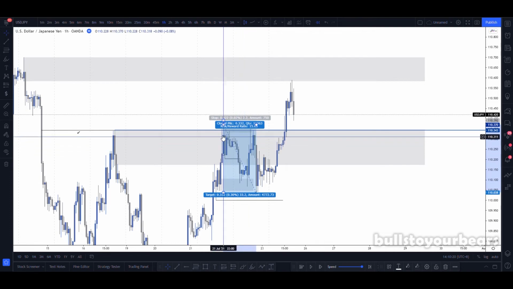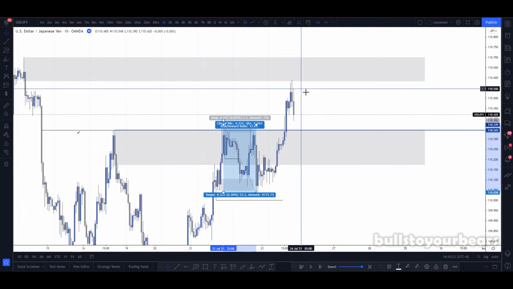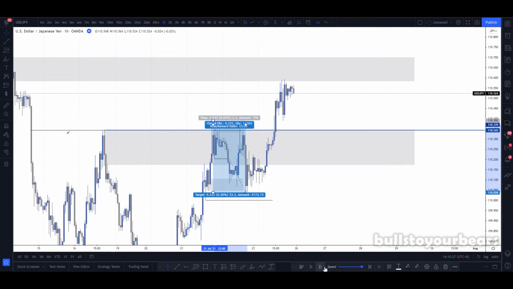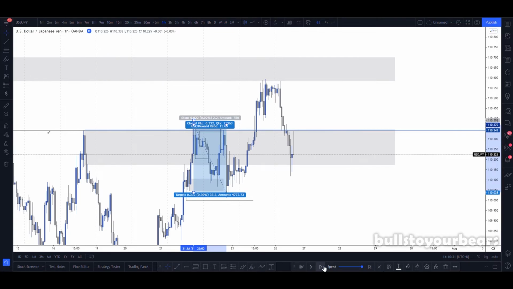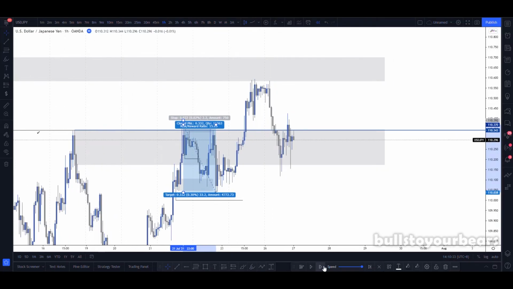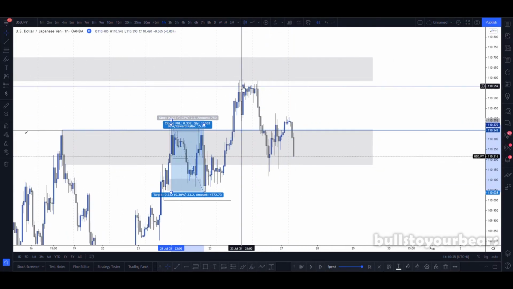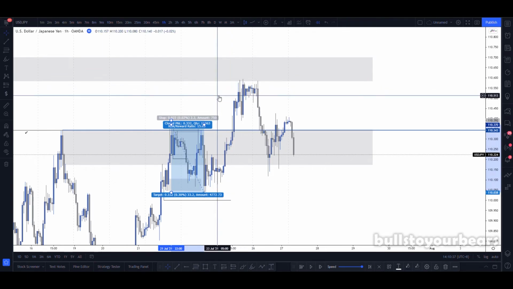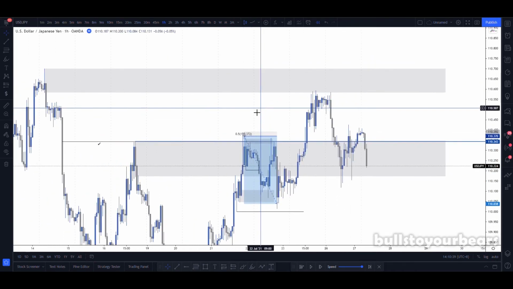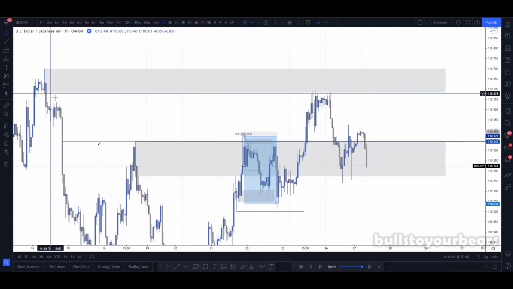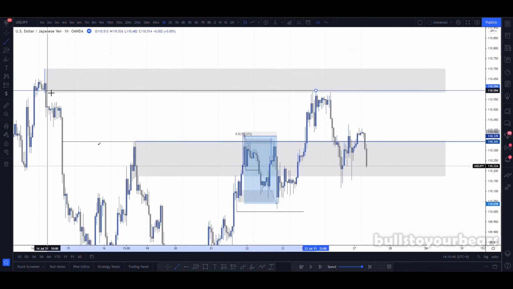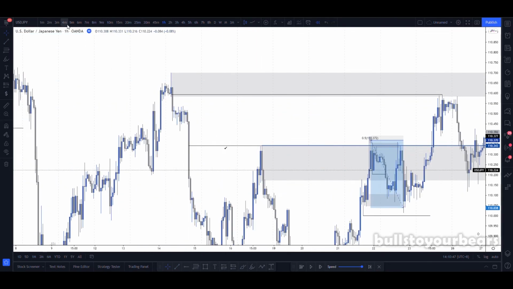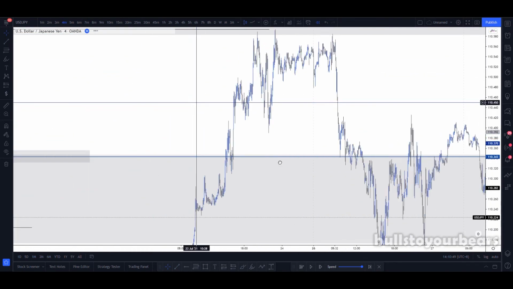So, scaling some profits. Now price is somewhere around here. We'll look to scale it, and now I think price is ranging somewhere around here. Oh, then we can see a huge sell-off. Honestly, I didn't want to get into this position at the moment, because if I look at it, this is the 1 hour. If I draw this out on the lower time frame, it doesn't look like a mitigation to me.